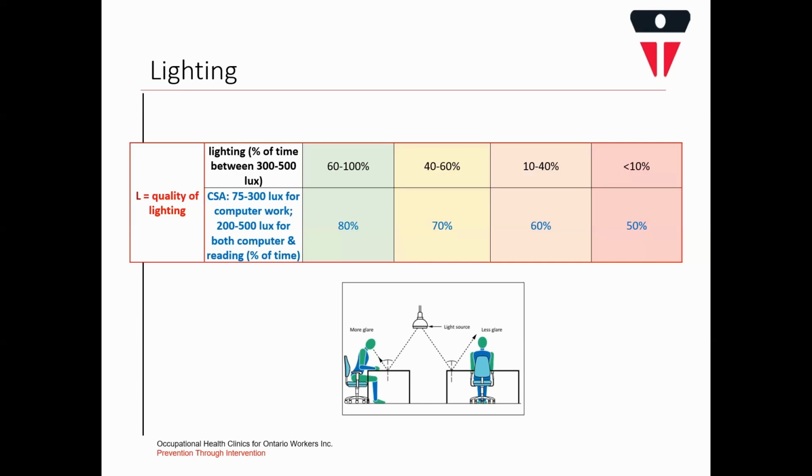The reason for this is that having a contrast between the computer monitor and background lighting in the room is important for better visual feedback from the task at hand. Therefore, if you're using a computer only, the illumination can be less than while reading off a piece of paper. Glare and unwanted dark spots or shadows are also important factors to consider. Excessive glare and shadows can cause more eye strain and reduce the visibility of the task, and therefore reduce comfort and productivity. It can also cause awkward postures and headaches.